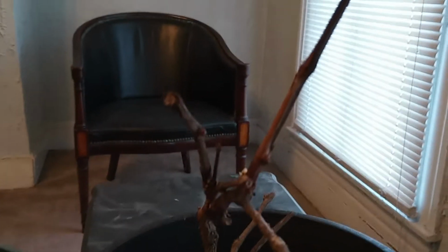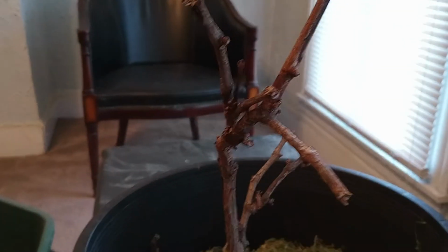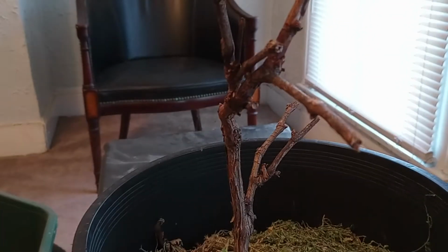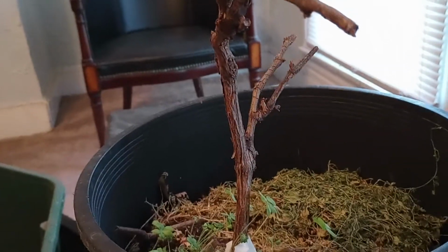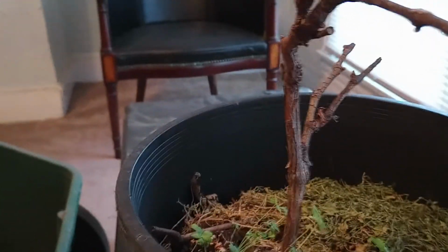But anyway, I digress. This is a grapevine. It now sells for about $30 at most of the stores. It's called a Neptune. And Neptune is a big white seedless grape. I want that part of my stock on my food orchard. Now, that being said, this plant is in the critical list right now.